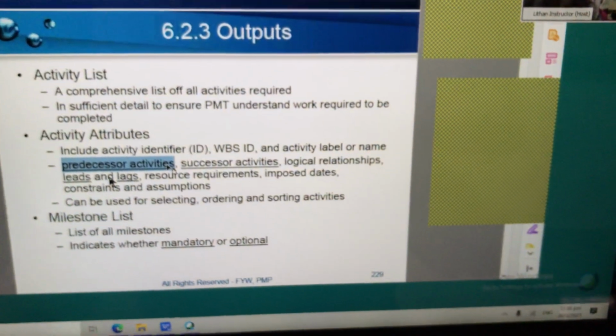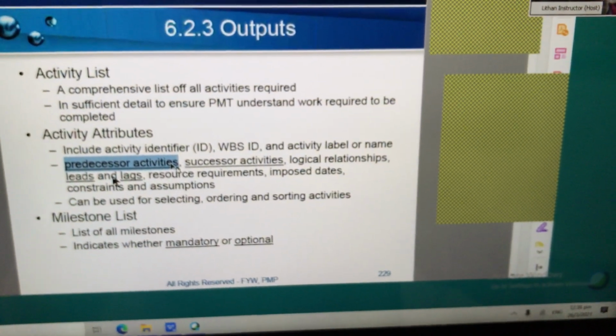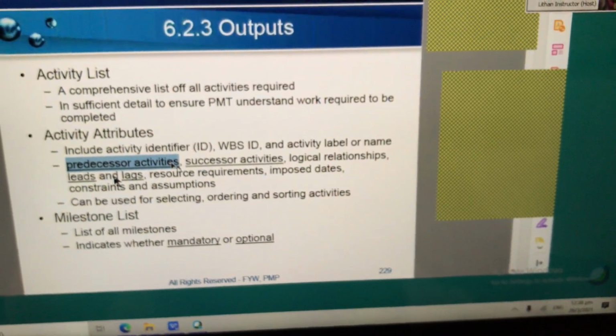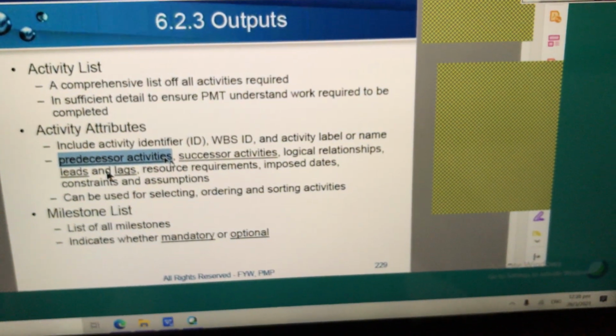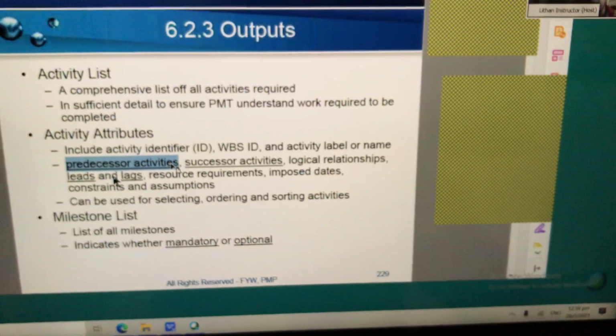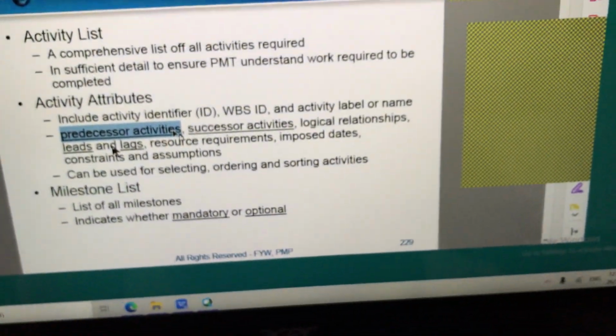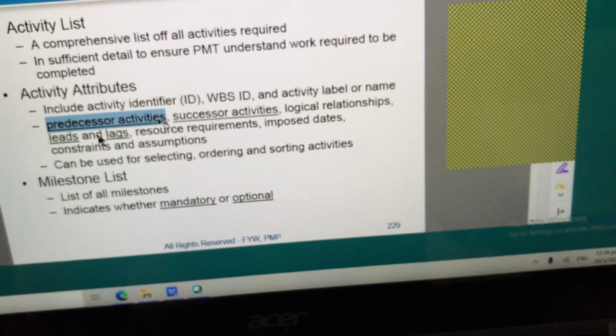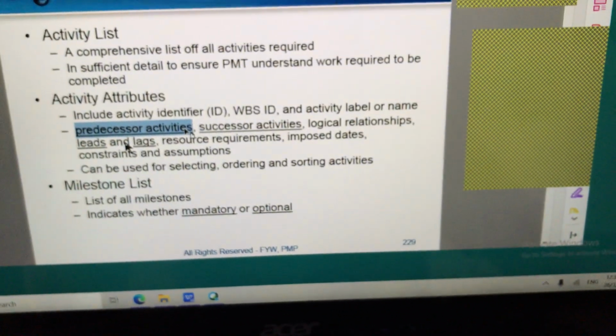Before runners line up, we could have a predecessor called announce. Someone must announce, right? This 4 by 400 relay is starting, please line up. That announcement could be a predecessor activity. Predecessor means that activity comes before this activity, and the predecessor activity needs to be completed.